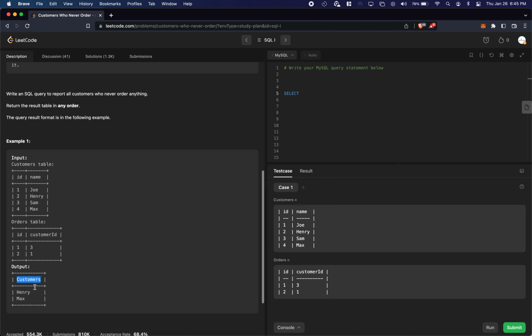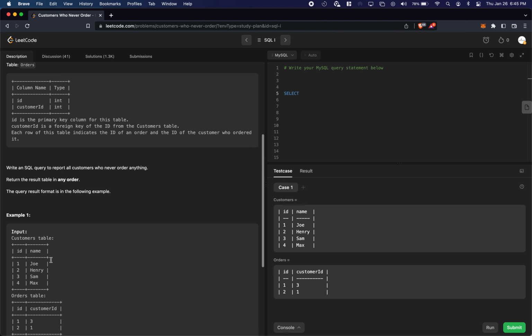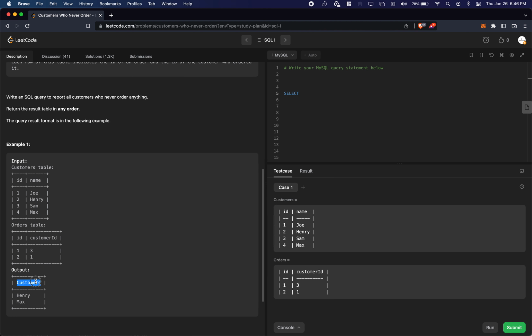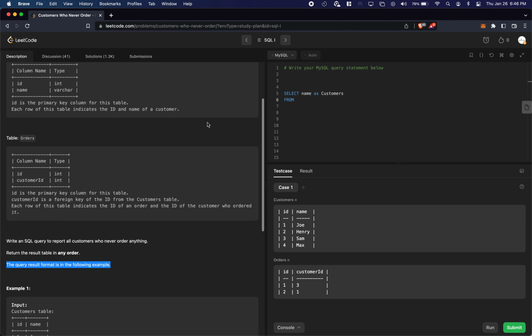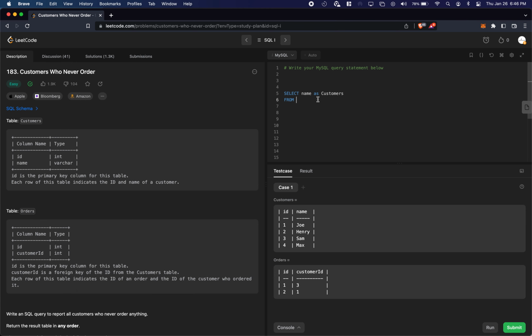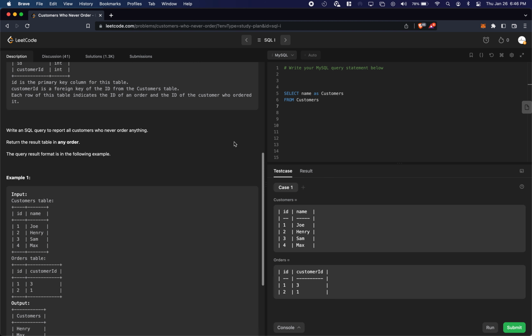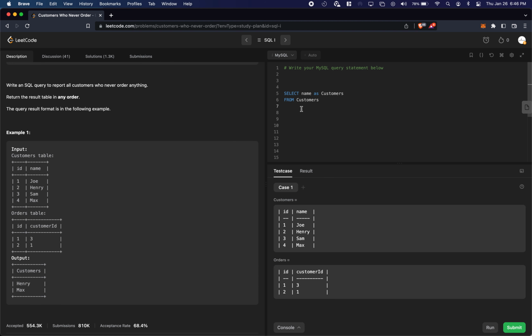Like I said, make sure you study the outputs because as you can see here, the name of the column is customers, but we are using their names, right? So I'm going to say select name as customers from customers, right? We're definitely selecting from the customers table.